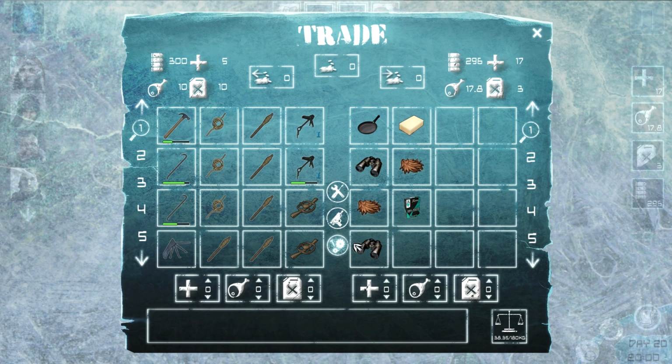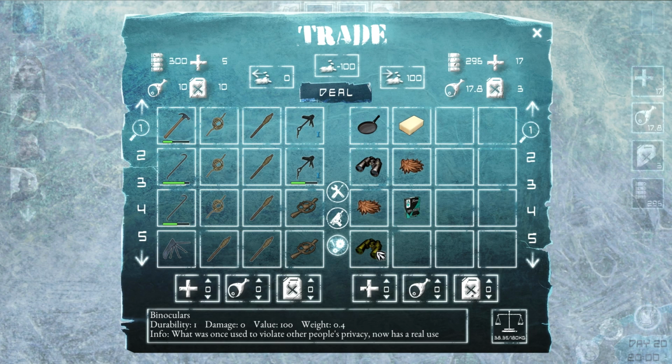Oh yeah, they were right here. I forgot about this little... It's been a while. Forgive me. So we've got binos. We've got a whole bunch of furs that aren't really actually that valuable. We've got some soap. And we've got some playing cards, which are worth 15.